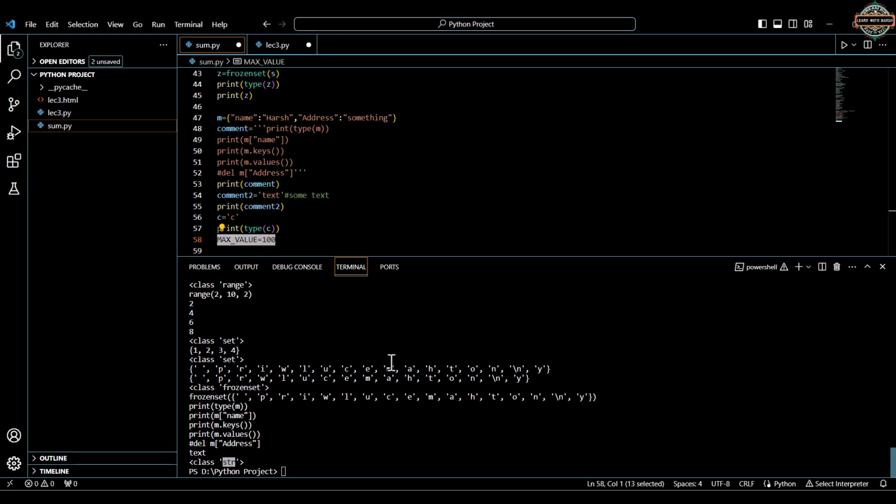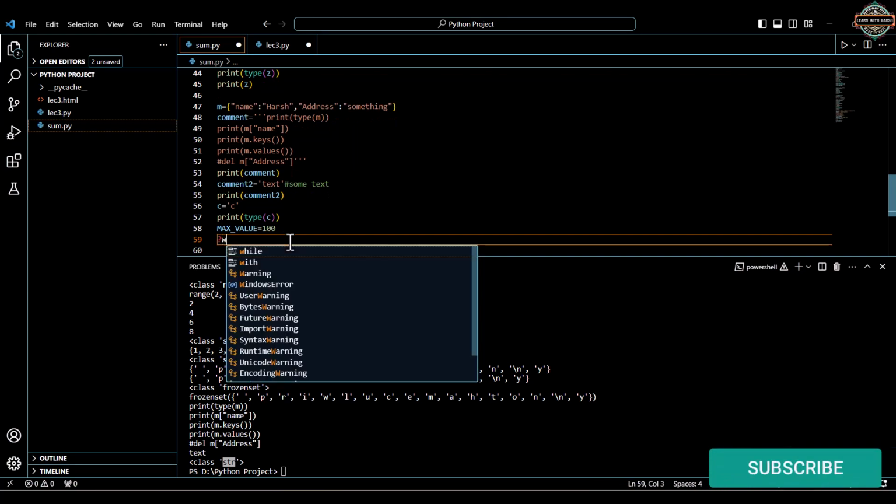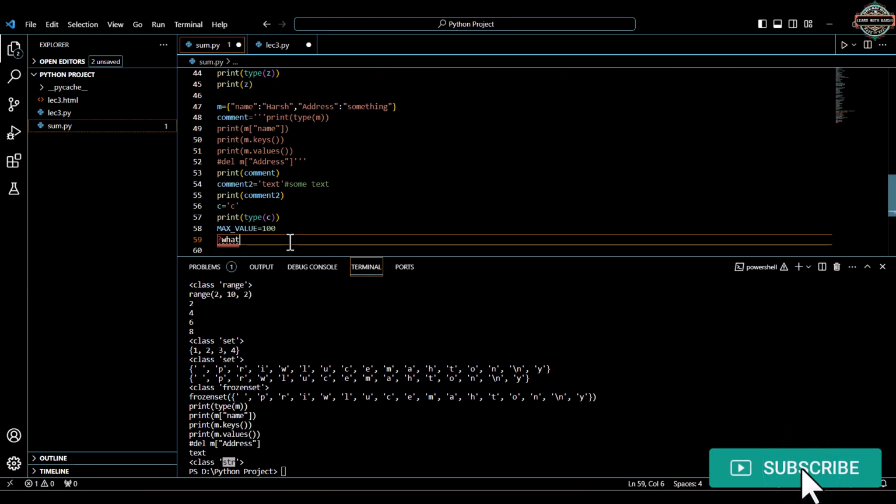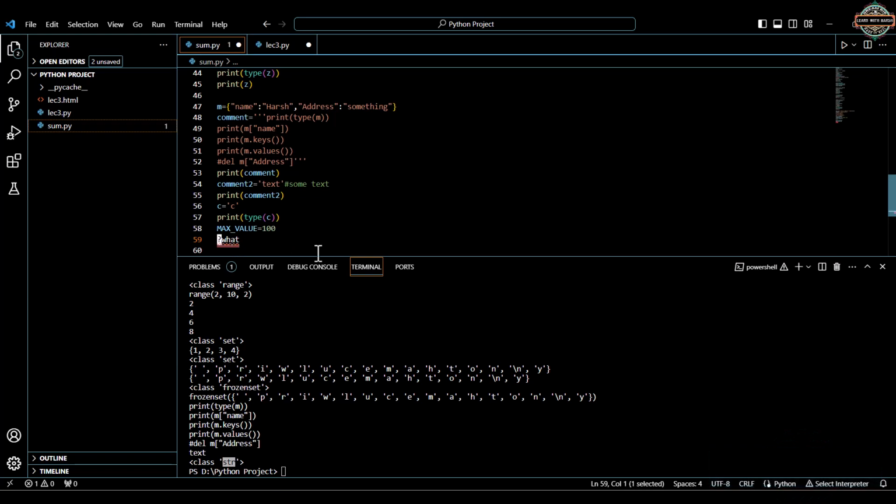Now we will see what an identifier and a reserved word are. An identifier is a name that is given to a variable, a function, or a class. Identifiers can include letters, numbers, and the underscore character. It should always start with a non-numeric character. Special symbols like question mark, hash, dollar, percent, and at the rate are not allowed in identifiers. So if we write a question mark, it is not allowed. You can see there is an error, right? We can't write like this either.